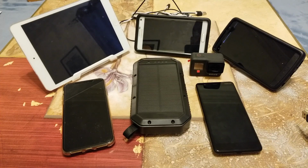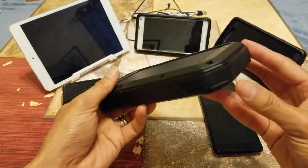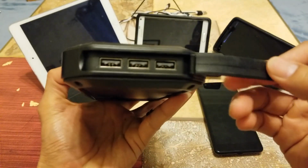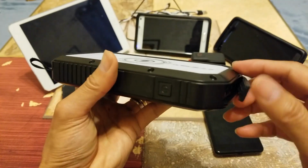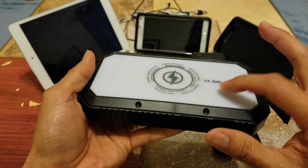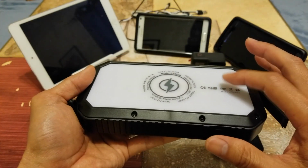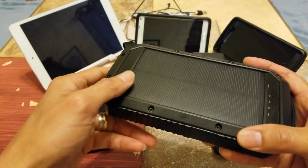Welcome back, guys. So today I'm gonna go over an in-depth full review of this solar power bank. This one has three USB charging ports, and then you got the wireless charging right here, and it also comes with a 28 LED light bulb right here. And this is the solar panel.